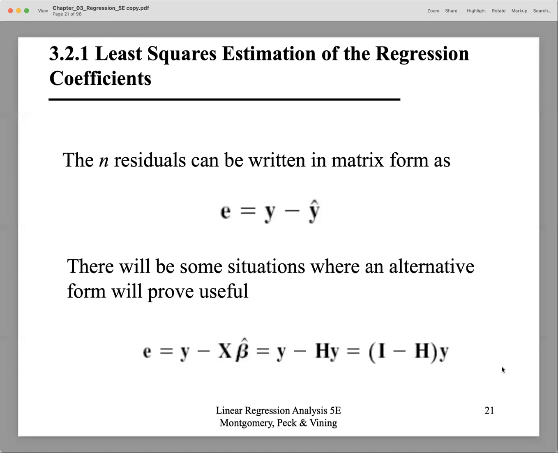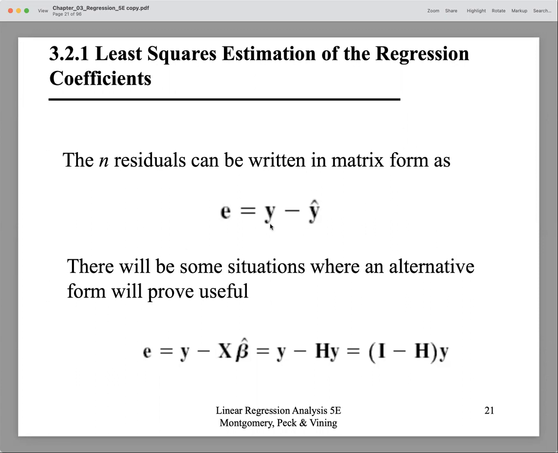Now the residuals from the model, and in particular the vector of n residuals, can be conveniently and concisely written in matrix format in this way. If we take the difference between the vector of observed responses and the vector of the predicted or fitted responses, that gives us the n by 1 vector of the n residuals. The residuals we can think of as the estimated error terms. The error terms we never observe, but we can estimate them, and that's what we're denoting by e. In some textbooks and sets of notes you might see this represented as epsilon hat, but usually the lowercase e is used to represent a residual, or in this case the bold e to represent the vector of residuals.